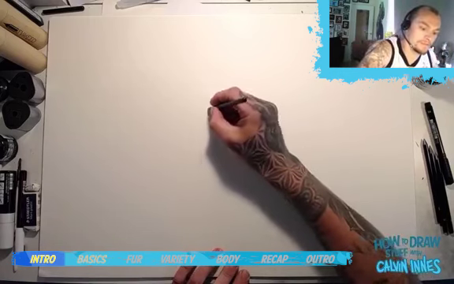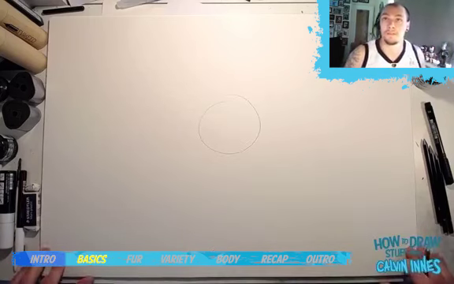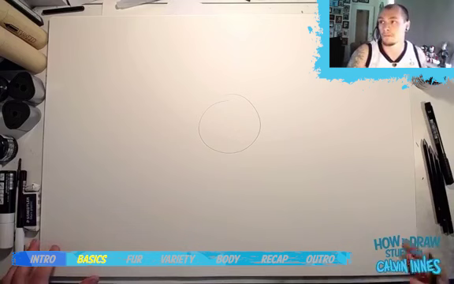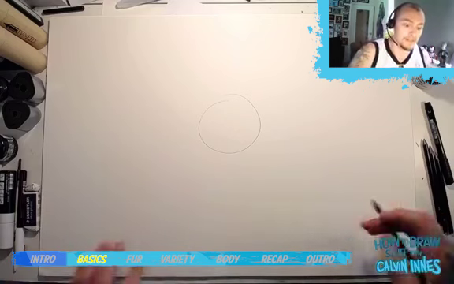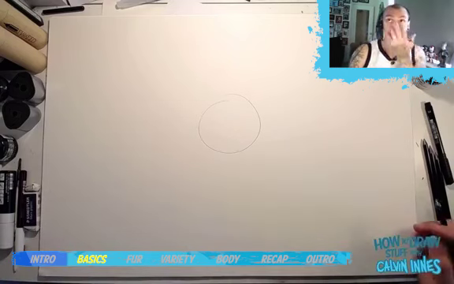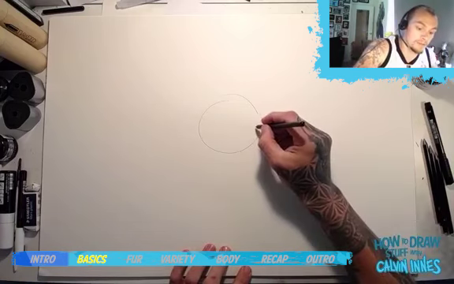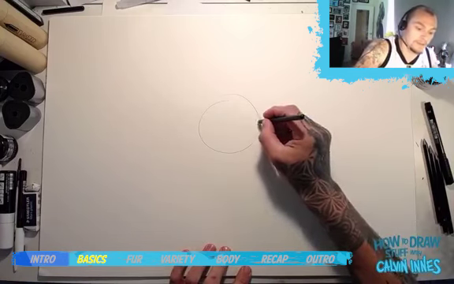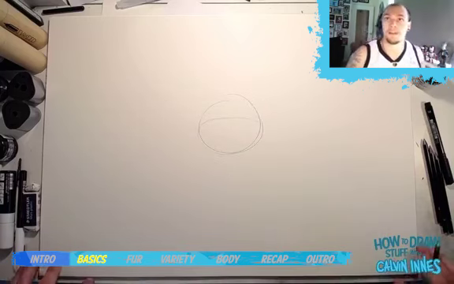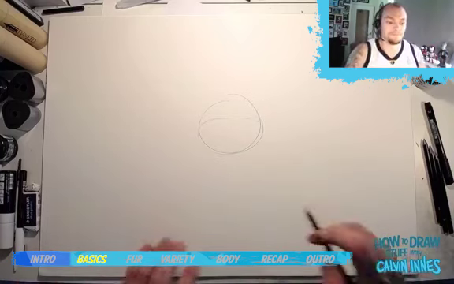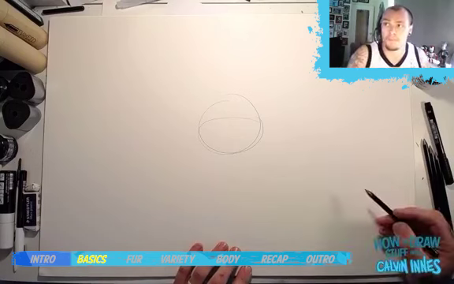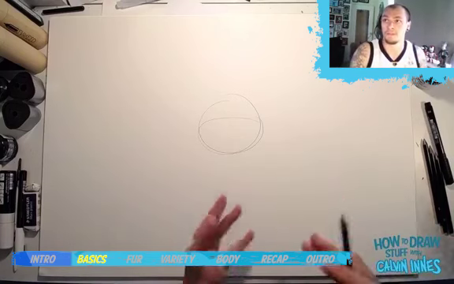So we're going to start off with a circle on a piece of paper. Again, don't worry too much about making this overly neat. Then we want this area, the mouth, the lower face area, to be bigger on this monkey. So we're going to draw that in around here. And this gives us a starting point for getting the shape of our monkey's head.